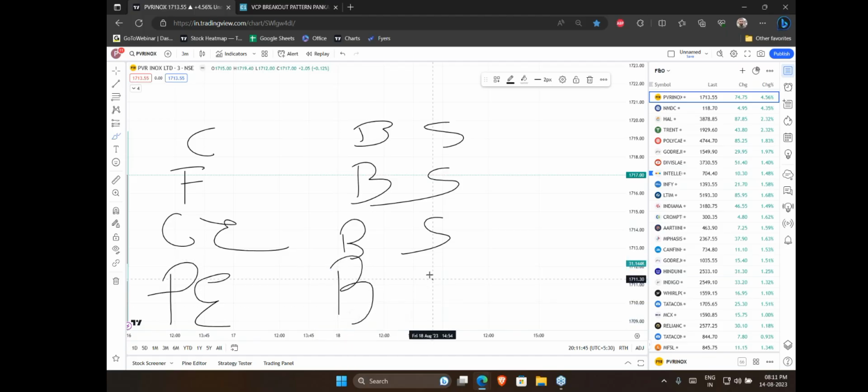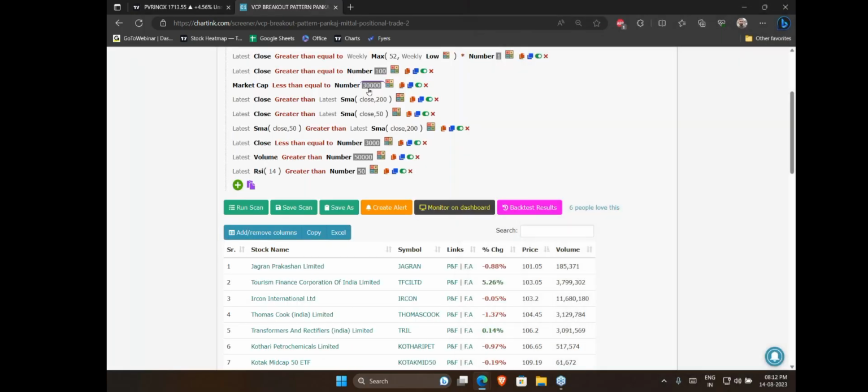So how many instruments are available in the F&O segment? By trial method, I came up with the solution that mostly in futures and options, those stocks are there in which the market cap is above 50,000 crore rupees. So that's why I came up with this solution, so that we will get a lesser amount of F&O stock for this particular type of trading.